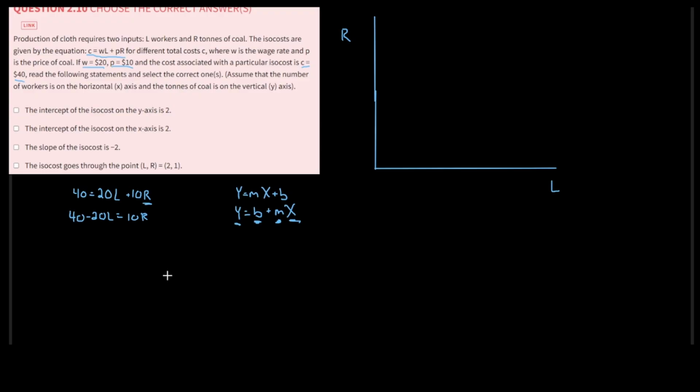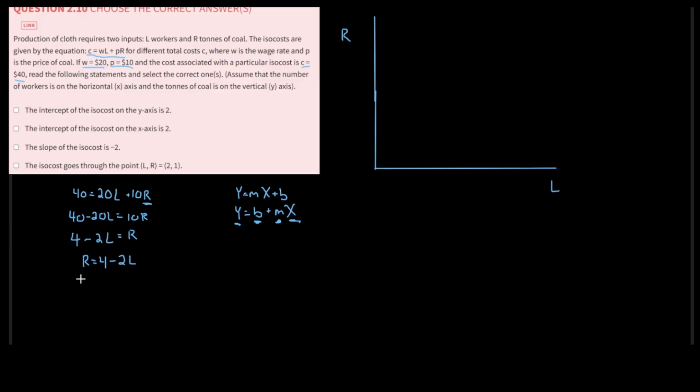Continuing our algebra, we want to isolate R altogether. So to isolate R altogether, we're going to divide both sides by 10. 40 divided by 10, that's going to give us 4 minus 20L. Well, what's 20L divided by 10? Well, 20 divided by 10 is going to give us 2L, and that's just going to be equal to R. Now, okay, this seems a little bit weird because we have the equation on the left-hand side and the variable on the right-hand side. Here we have variable left-hand side, equation right-hand side. We can just rewrite this the other way. We can just go, hey, instead, let's go R equals 4 minus 2L.